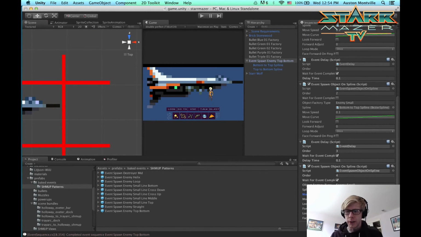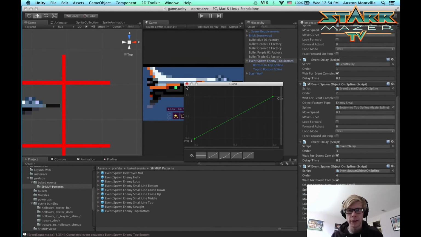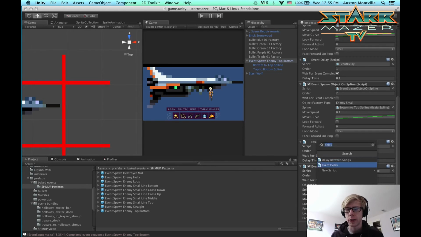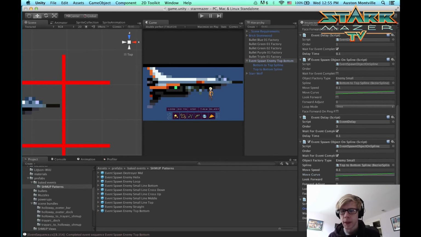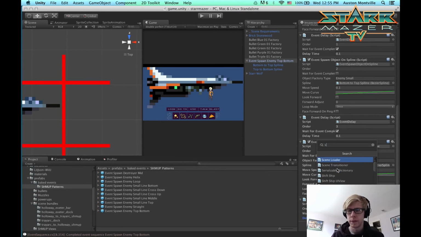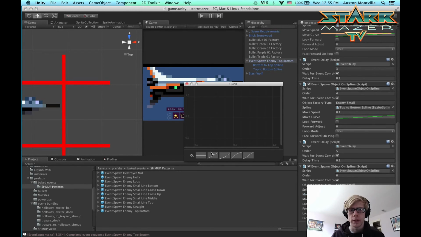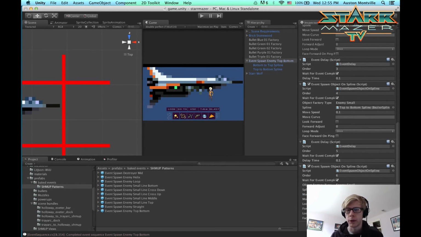All right, we don't want them to move too fast. We want them to curve linearly. I'm going to add another delay because we're going to have them go back and forth, up and down. So we're going to put 8 total, 4 on the top, 4 on the bottom.